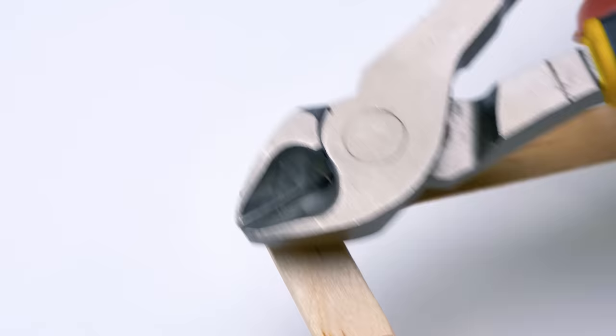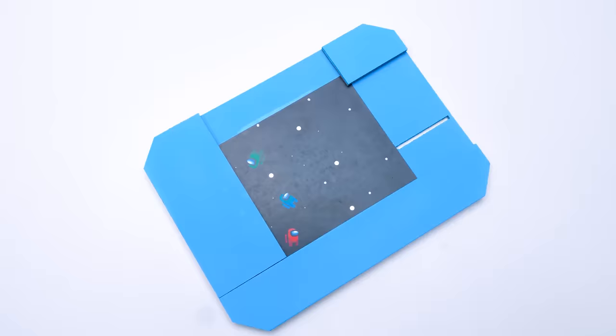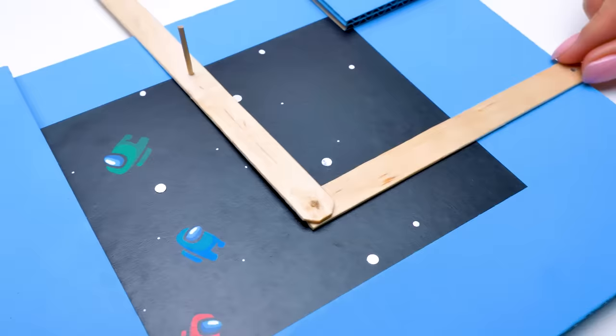Now we'll cut off the excess. The tool is sharp, so better ask an adult to help. Sue, I already cut out the weapons, and now I have to find a victim. How's it going here? I'm testing the mechanism. We'll make the weapon movable. Look, this way the knife mechanism will work. Great.